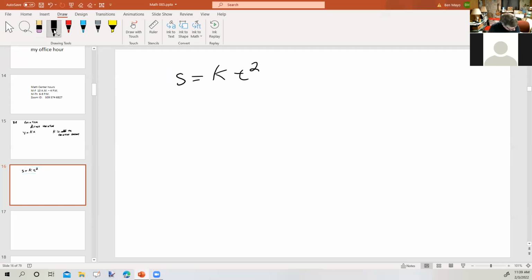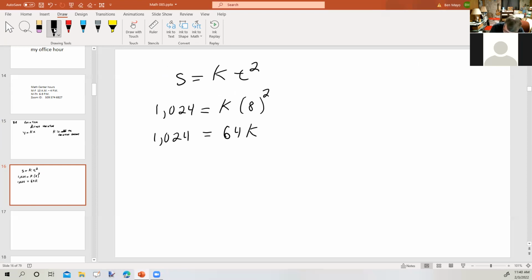So now we're going to use that in a follow-up. If an object falls 1,024 feet, so that's s, in 8 seconds, now don't forget that time is squared, how far will it fall in 10 seconds? So again, a common mistake is that students going from here to here will drop that exponent of a 2 and then their answer is incorrect and they can't figure out why. So what have I got now? I've got 1,024 equals 8 squared is 64 times k.